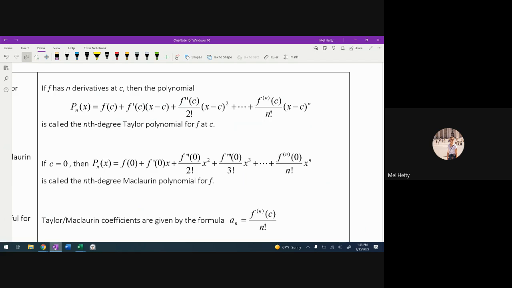Rashad? Are we bringing back extra like the first derivative? No, we won't be bringing back that stuff because these are actually really hard to construct. So we're going to focus mostly on how to construct a polynomial that would either approximate or eventually equal our function. So let's talk a little bit about this formula.